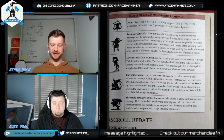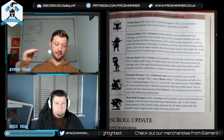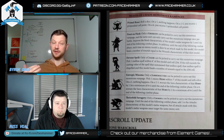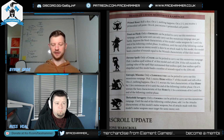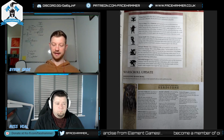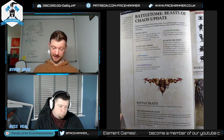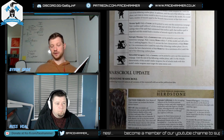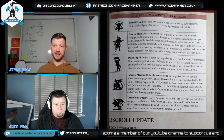To put this in perspective, the summoning cost at the very top of the table would be like a Chimera or a Gorgon or 3 Tangled Skyfires for 10 primordial points. Or at the bottom, you've got like 3 Ungors, 1 Razor Gore, a Tuskor Chariot, or a single Chaos Spawn for 3. And around the middle, you could have 3 Dragon Ogres for 7, or 5 Centaurs for 4, or stuff like that. It's a big table, quite varied, so you can pick whatever suits you.